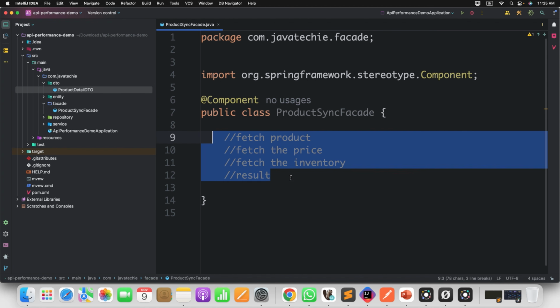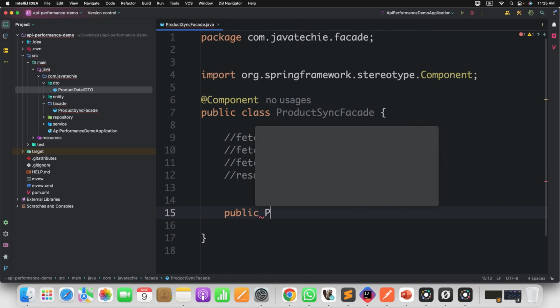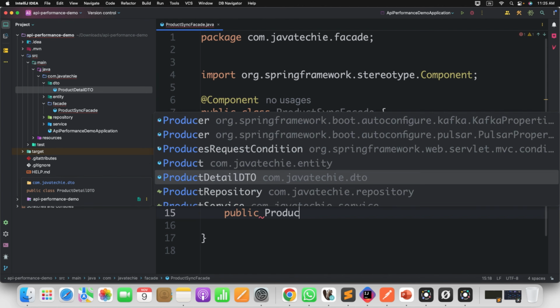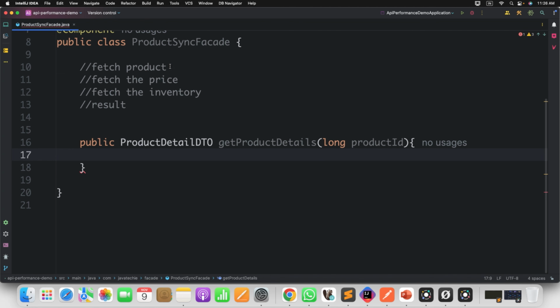That's pretty simple. Now I'll write a public method which will return the product details DTO. Okay, and just define the method name. Now just call each and every logic, or just execute each and every logic. So to fetch the product, we need product service, right?